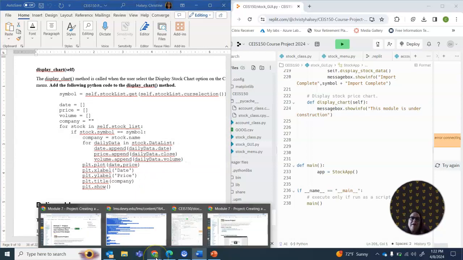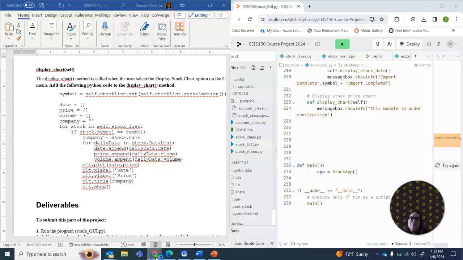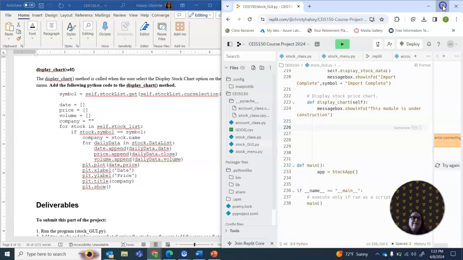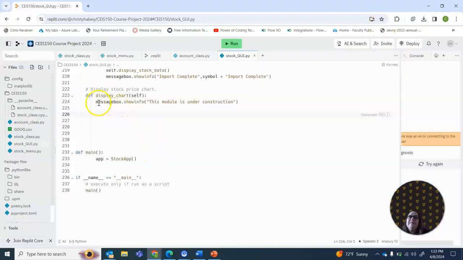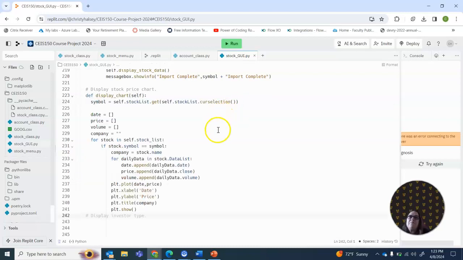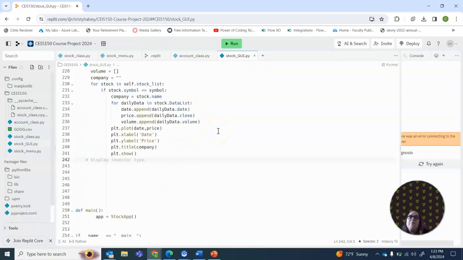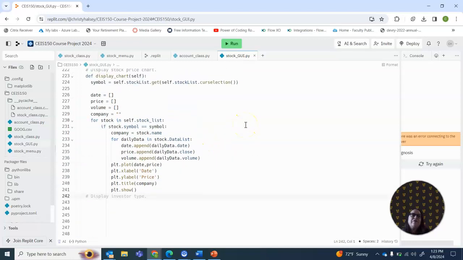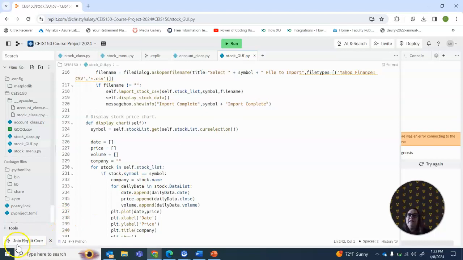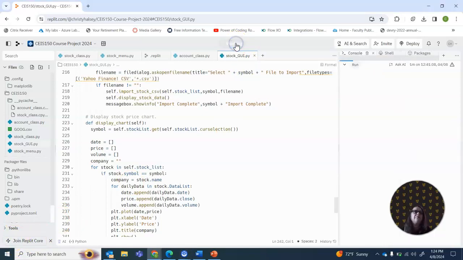and come back to my Replit over here, go full screen with it, and now I'm going to put it here for my last module. Control V to paste. All right, and now we should be ready to run it and give it a try. Okay, so we're going to give it a run here.